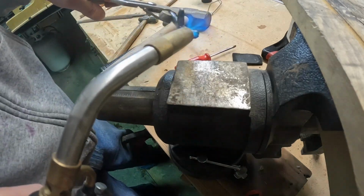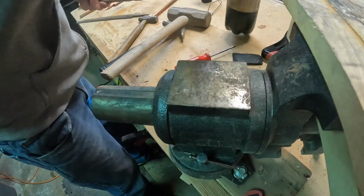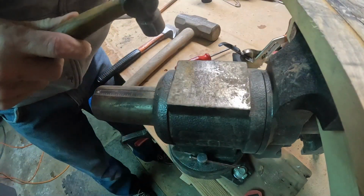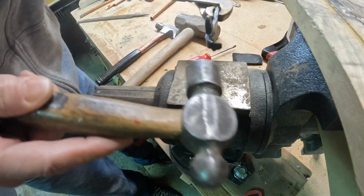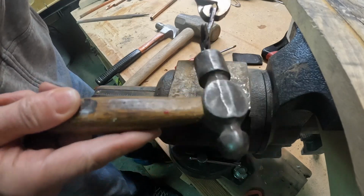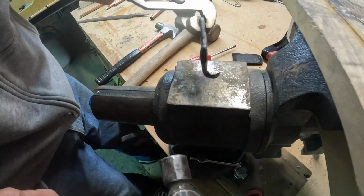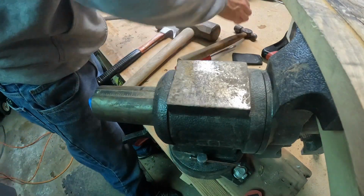At this point, having a third hand would be useful. There we go. Down here around this. Ooh, we almost got a 90-degree here. Cool. Well, we can get it to come all the way around.